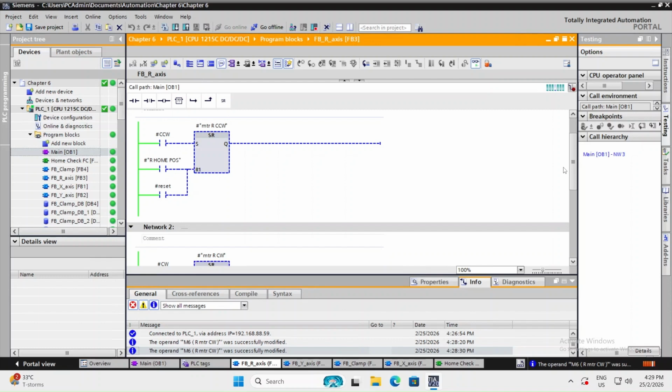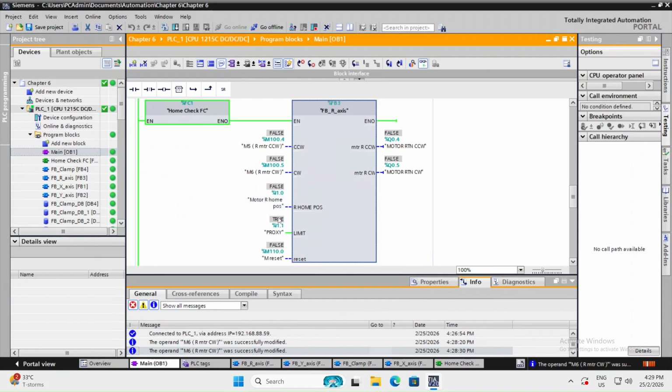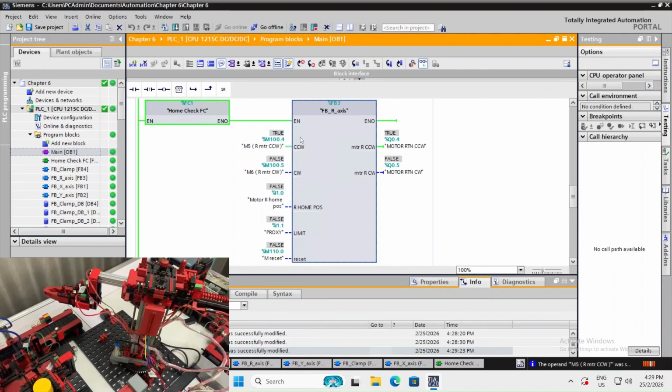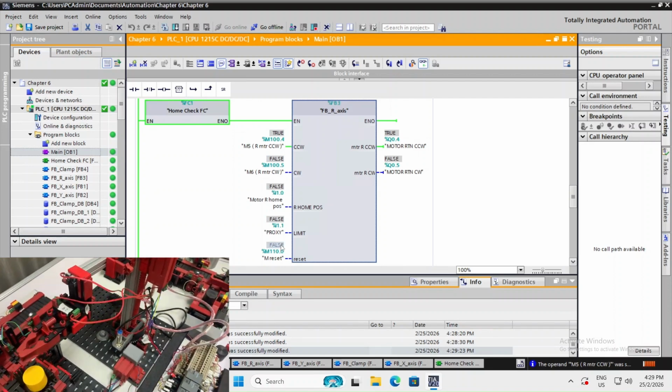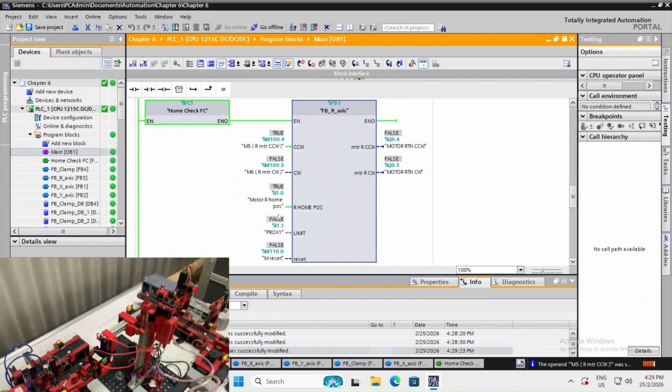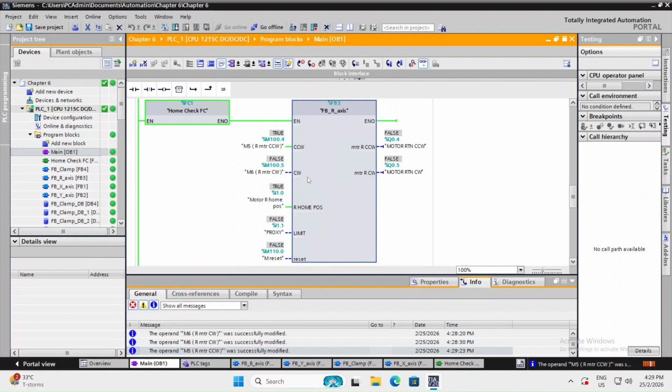If we go counterclockwise, it also won't go too far. It will stop when it hits this limit switch. Let me show you. Just simply counterclockwise. As you can see, it no longer hits the proximity sensor, but it hits the limit switch.